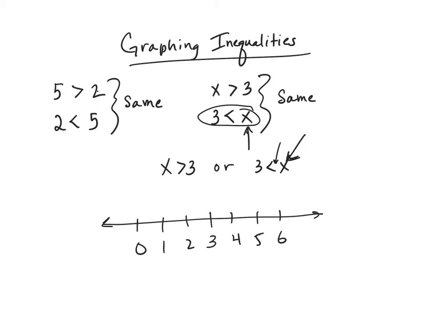I'm only going to shade solutions. Shading means a solution. Because 3 isn't greater than 3, 3 is not a solution, so we have an open circle on 3. That identifies that 3 does not work. It's not shaded. We're only going to shade things that make that statement true. Numbers greater than 3 are to the right. So we draw a little arrow and keep showing by shading that every number on the right side of that open circle is a solution.